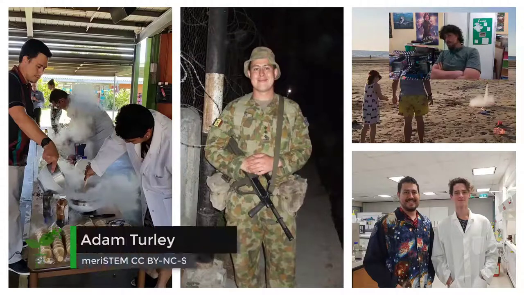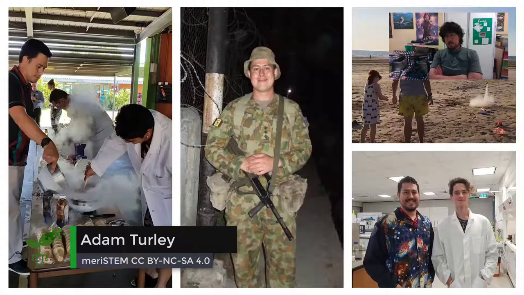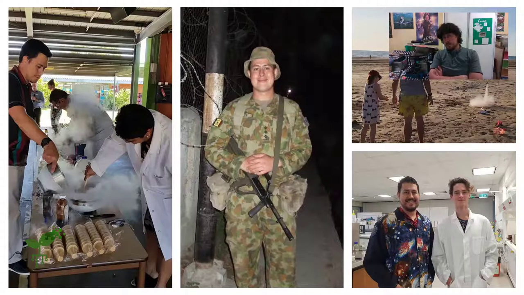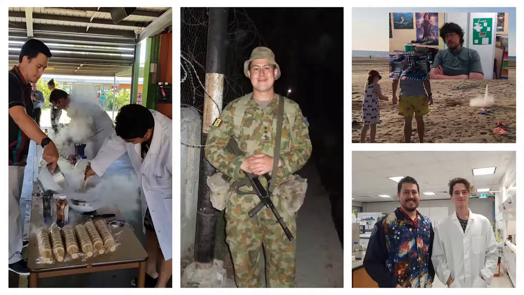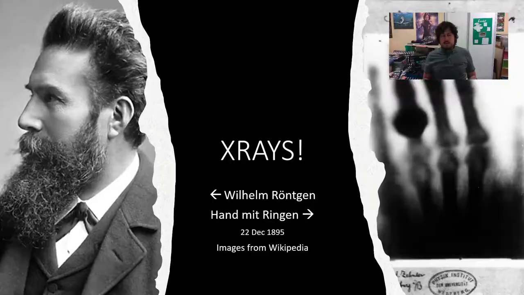G'day, how you doing? My name is Adam. I teach chemistry and physics in year 11 and 12 up in Darwin. I got my degree from the Australian Defence Force Academy, a Bachelor of Science. I spent 12 years in the military, jumped ship in Darwin and became a teacher. And now, other than teaching science, I also like doing liquid nitrogen ice cream for school kids and launching model rockets. Right, straight into it.